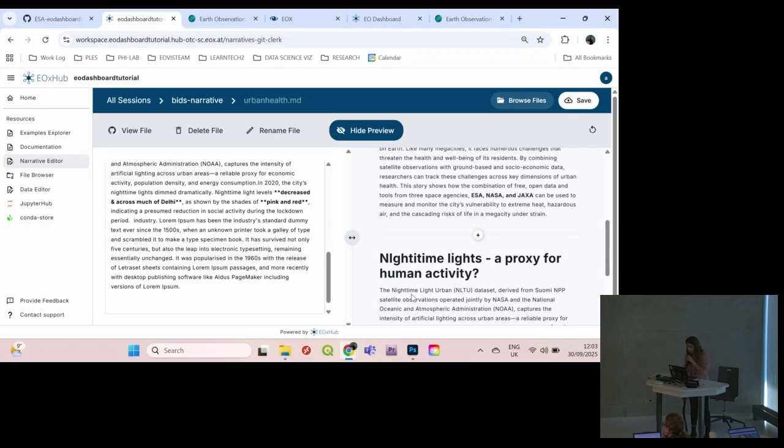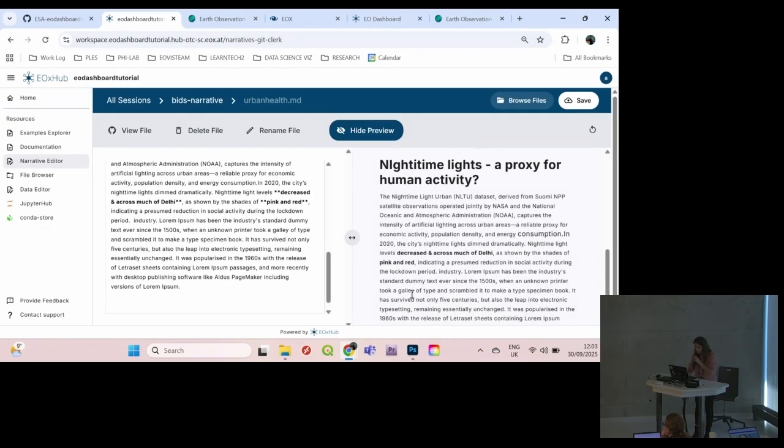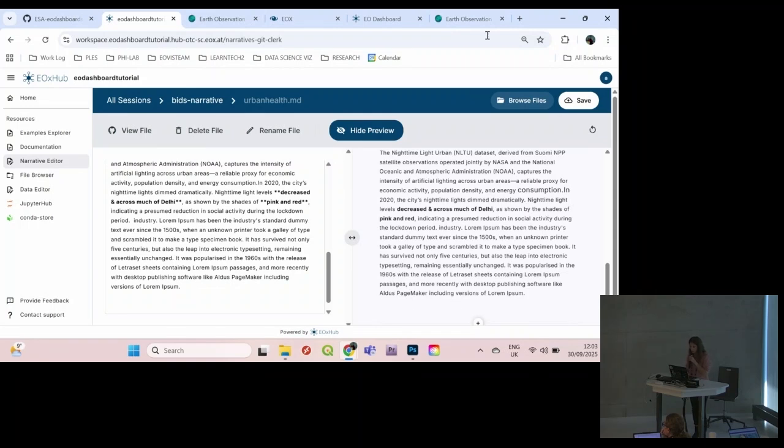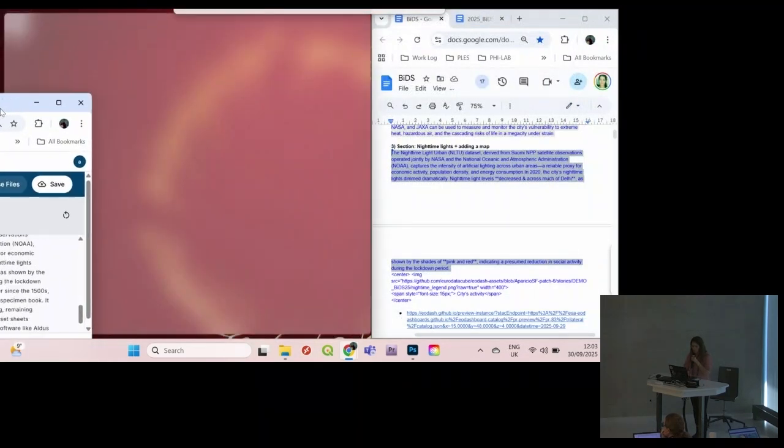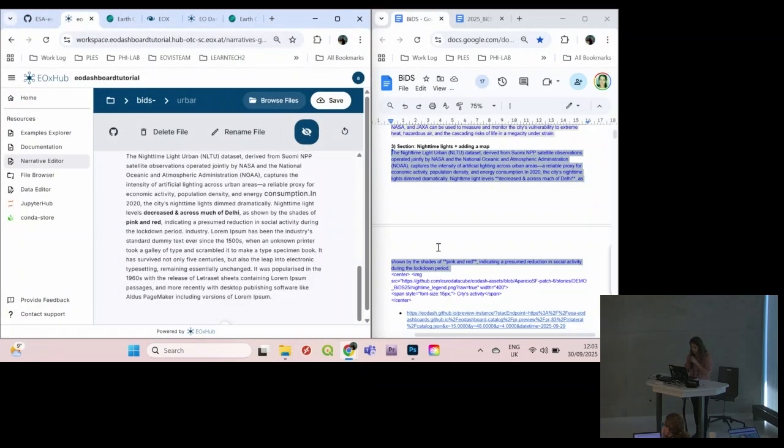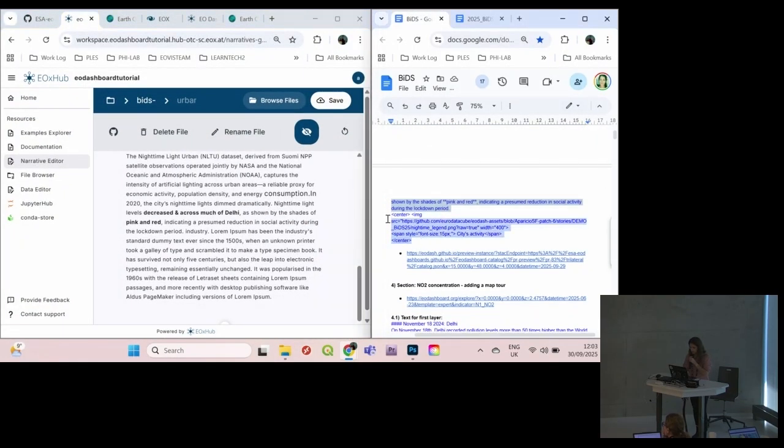So in this text, we have the introduction to this. And now we can add one simple static map. We can also add an image, by the way.